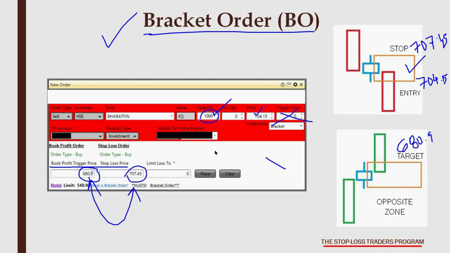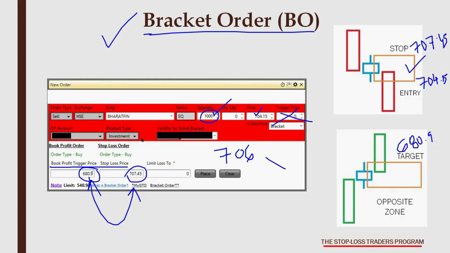Notice the difference here, friends. I have put the limit price as 0, and here I have 0 in my trigger price section. I have put 680 as my trigger price. So this distal line, a few ticks below the distal line, is my stop loss order, stop loss line. So that is the trigger price. And the quantity needs to be the same. If you are going long in 100, then you need to cover your 100 if your stop loss is hit.